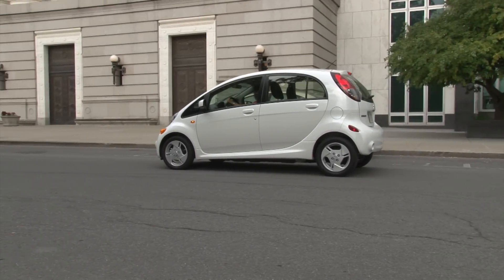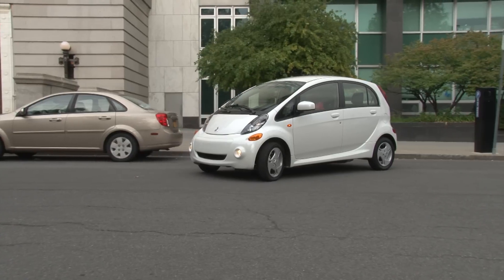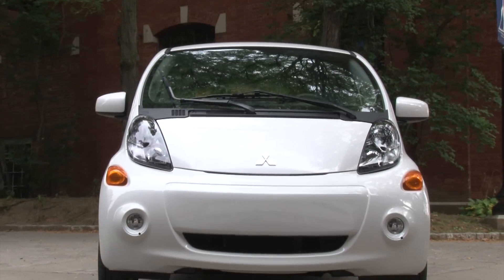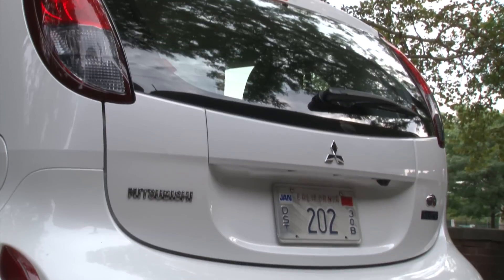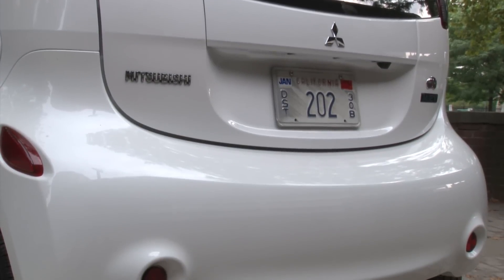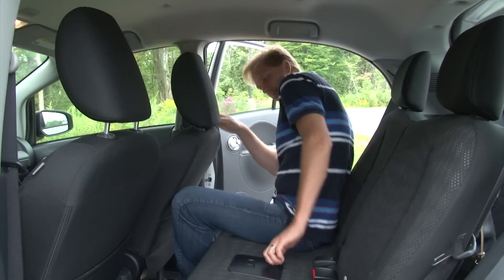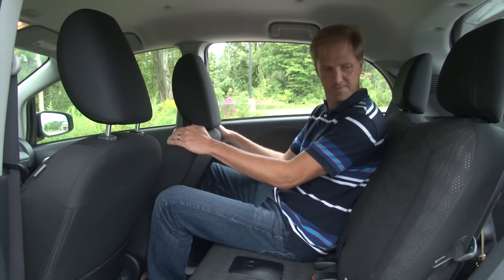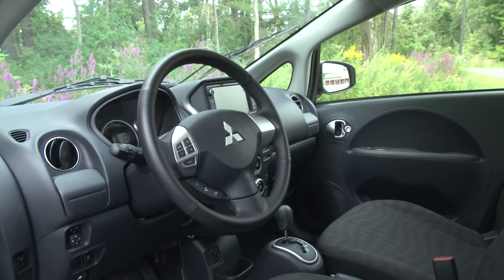They come in a variety of body styles but none as unusual as this. I first drove an i-MiEV prototype in 2009 and this is my first go-around since. Mitsubishi skipped the 2015 model year for the i-MiEV and sold less than 200 of them last year. It's back for 2016 in all of its golf cart glory, and if you leave off the $2,000 navigation package, it comes in as the most affordable electric vehicle in America with an MSRP of $23,845 including destination, beating out the Smart ForTwo Electric Drive Coupe by about $2,000.